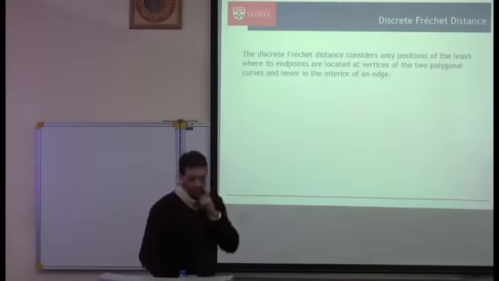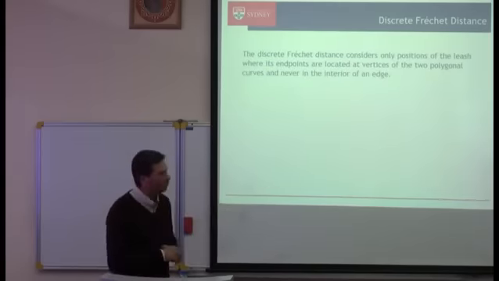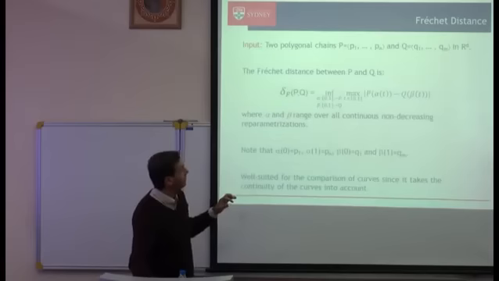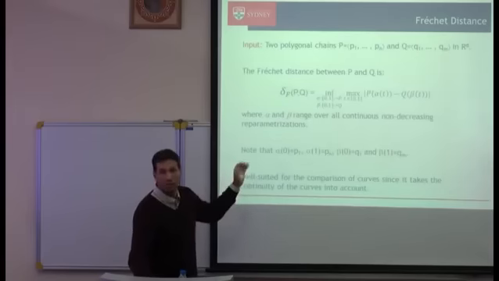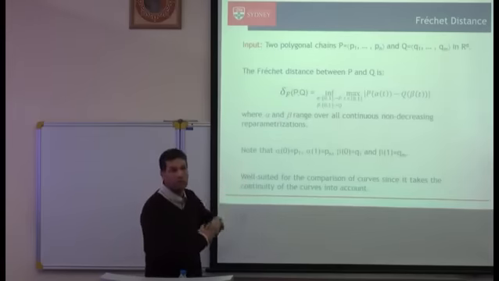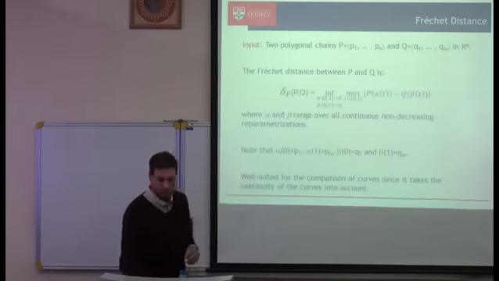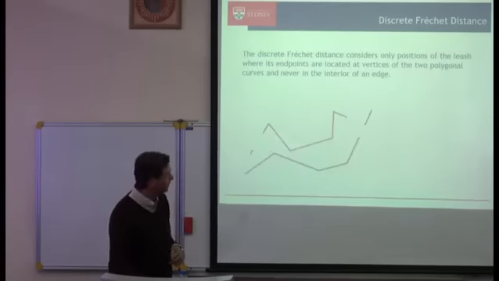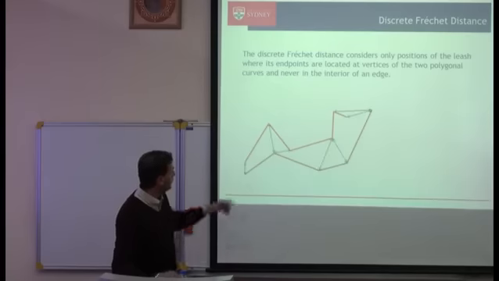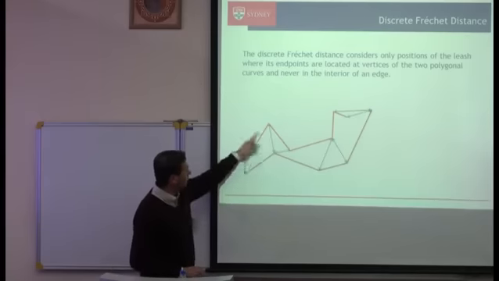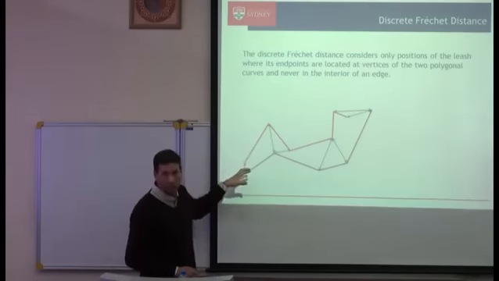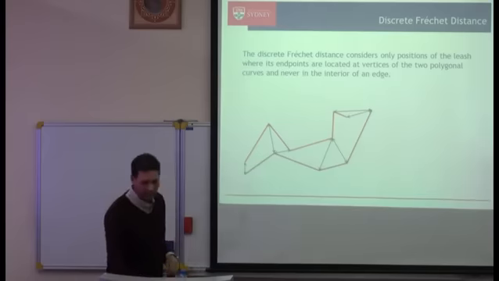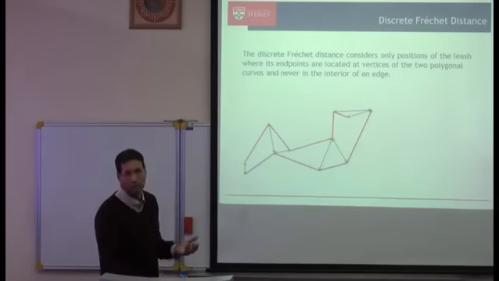Okay, there is a version, I'm just going to mention this on one slide. If you look here, this is a continuous version, right? The person and the dog have a continuous movement along the curves. There's a discrete version where you only look at the vertices. If you have two curves, you just do a mapping between the vertices, and you want to minimize the largest distance. However, it's fairly easy to give an example where this doesn't work very well.